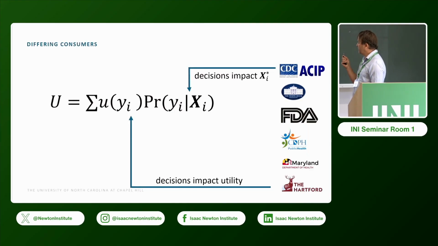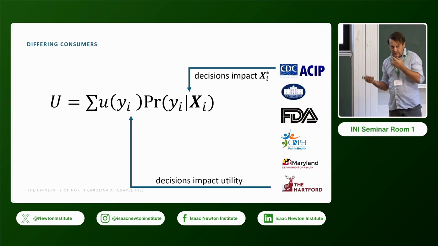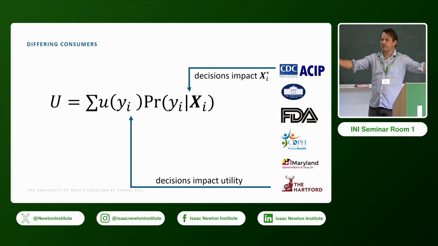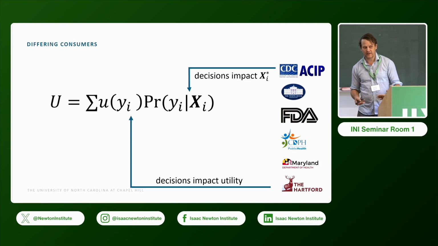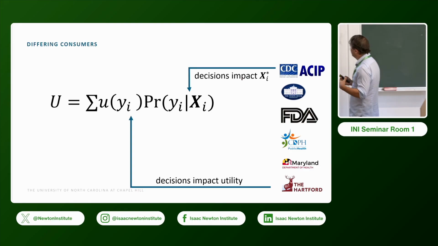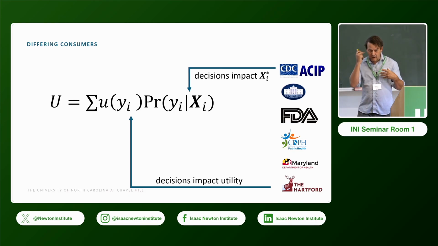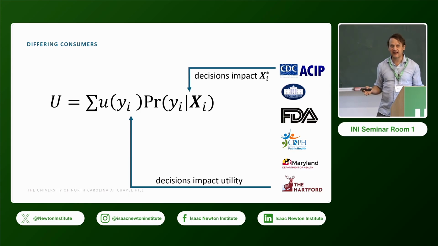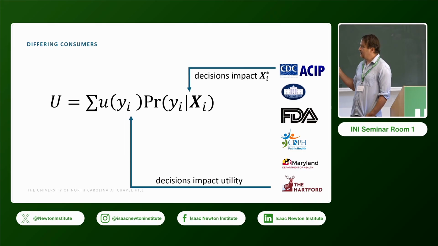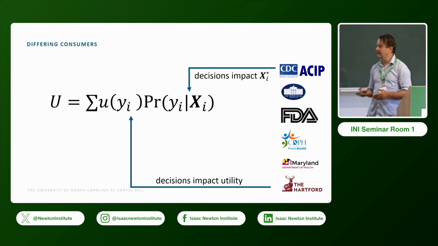And if we look at the people that we know have used the Scenario Modeling Hub, and this is, I think, a challenge in evaluating any scenario modeling effort, we look at the people who've used the Scenario Modeling Hub over the years. We know they have very different things that they're trying to optimize. Their utility of the hub is very different. So ACIP, which for those of you who don't know, makes recommendations around vaccine use in the United States, their decisions are totally centered around optimizing what scenario we are in the future, at least in terms of vaccine, right? They're totally trying to pick a scenario that we are in the future.